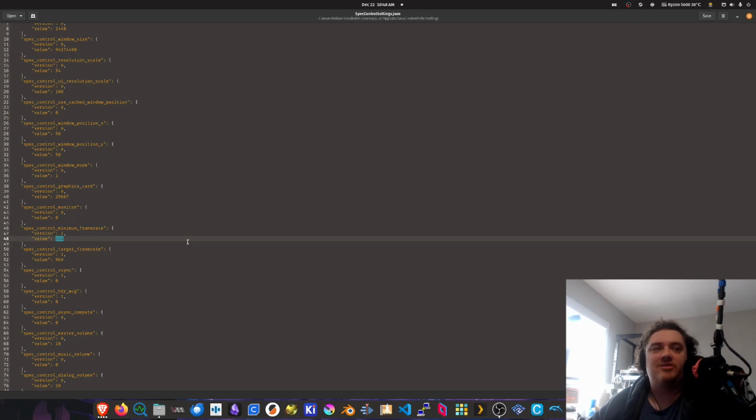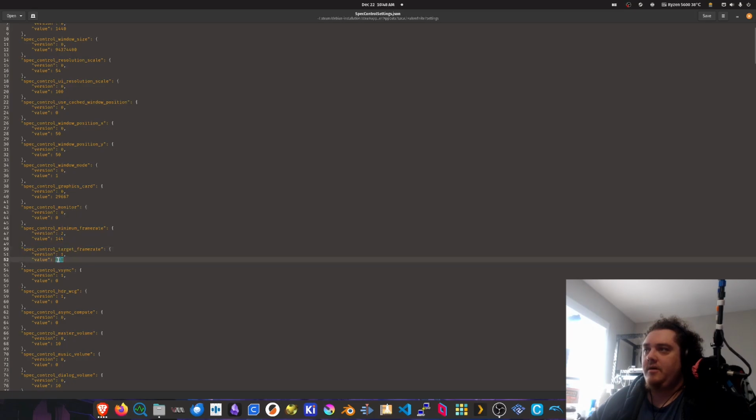I would recommend turning that off, and I'll show you how to do that in game as well. But leave that value at 144, or if you have anything higher than that, change it to the frame rate of your monitor. And then the target frame rate: 960 means that it's turned off in game. That's the highest the game will ever go.